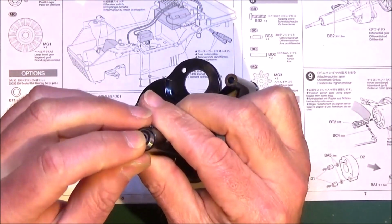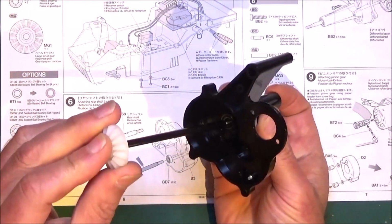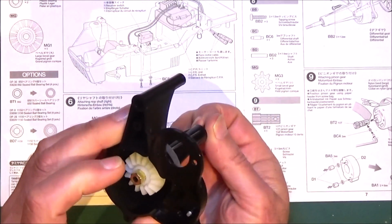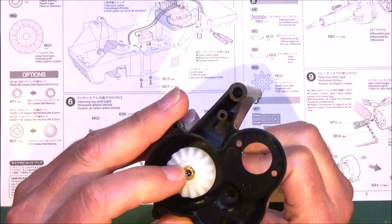One in the other side, and then we just need to insert that through the bearings and put a bit of grease on that bevel gear.